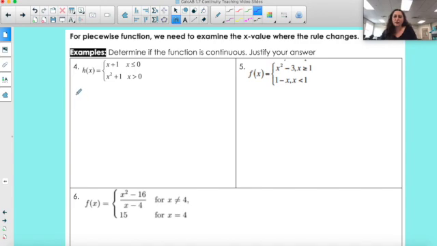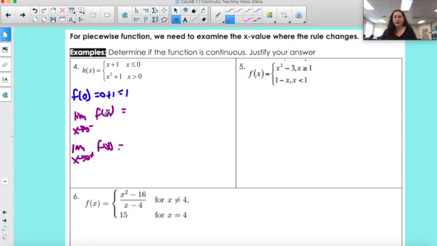So let's start with the function, what the value of the function is, because that's simple. So f of 0, we're looking where it's equal to 0, is 0 plus 1, which is 1. All right? Now let's find the limit. The limit as x approaches 0 from the left, because we've got 2 pieces, one from the left and one from the right, and the limit as x approaches 0 from the right.